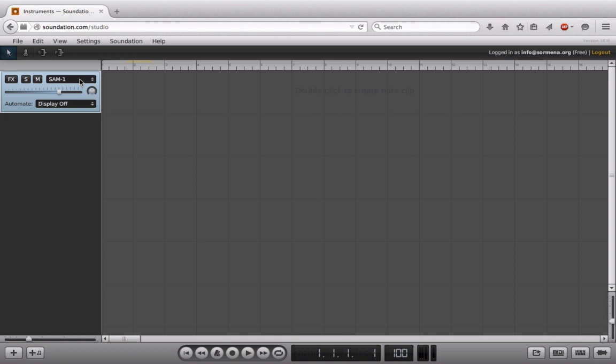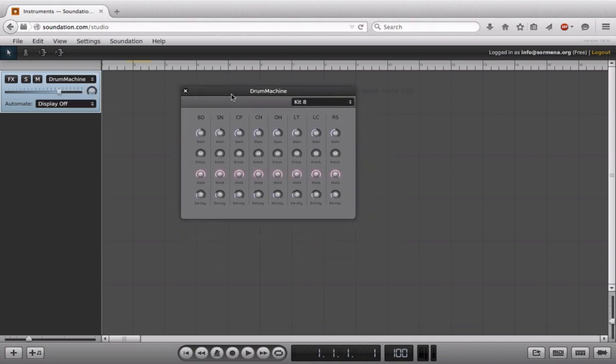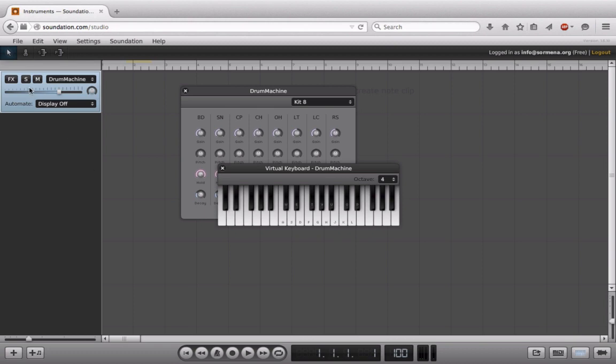The second type of instrument is drum machines, and so these are sample-based playback, but they're really meant to play one-shot samples. They're not necessarily meant to go up and down the keyboard. And so the idea behind these drum machines is, again, if I have my typing keyboard out, I select this track, and I go to octave 3. I can play back my drum samples like so.